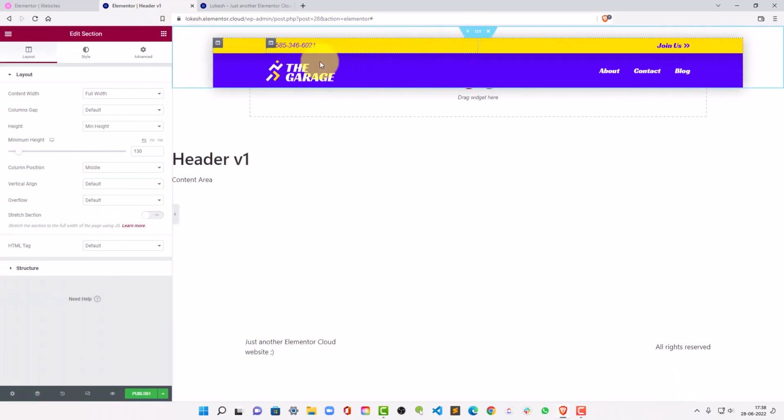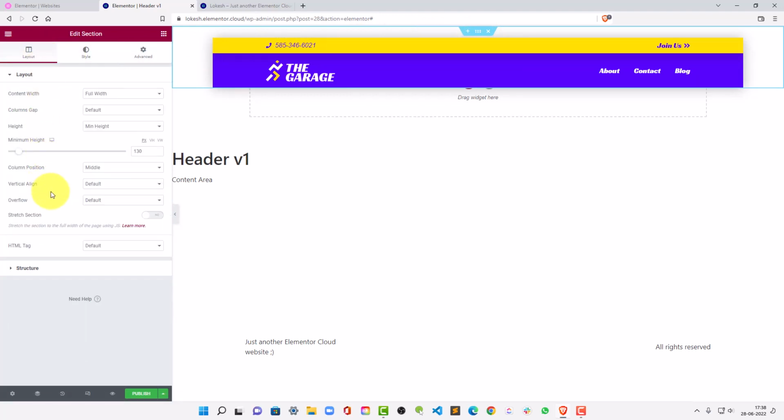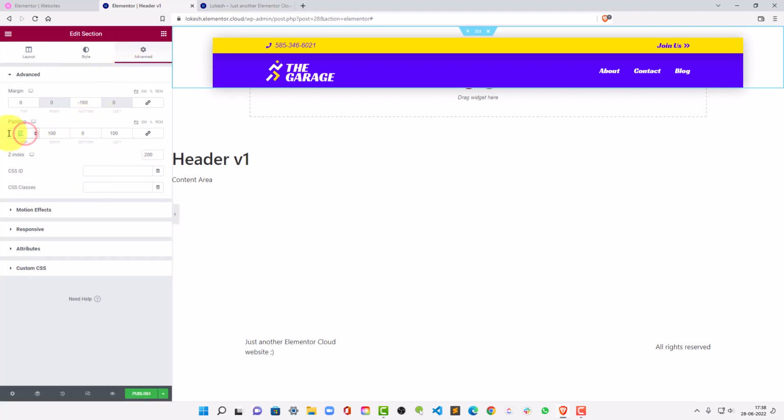So it looks something like this, which is very cool, okay. When you click on this section and click on advanced, you can see its bottom margin is this one, because the section underneath the header will move to the top, okay. If you click on layout, you can see that its height is 130 pixels, and padding from top is 30 pixels, so it becomes 160 pixels height of the section, okay.